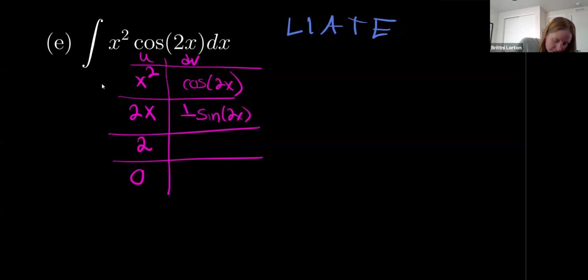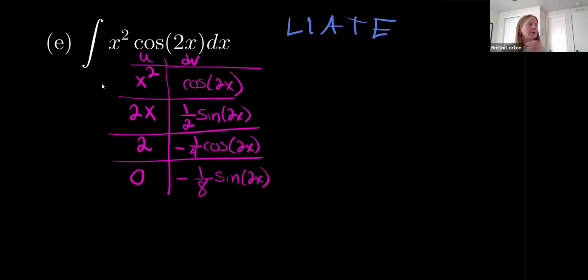But divided by the constant multiple. The antiderivative of sine is negative cosine, but divided by that constant multiple. And then the antiderivative of cosine is sine, but divided by that constant multiple. So be careful with your derivatives versus antiderivatives. We've got to know those. You really have to practice. You have to have that in your head.